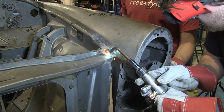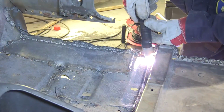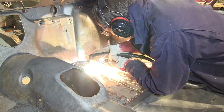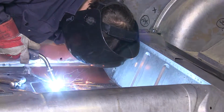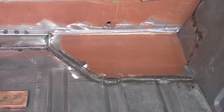Working from the front, all of the once rust-encrusted panels that now showed a lot of fresh air were cut out and replaced with new metal. Both the sills and most of the floor also needed to be replaced, and it is mainly for this stage that a strong jig serves the purpose of keeping the front and the back of the shell in correct alignment.